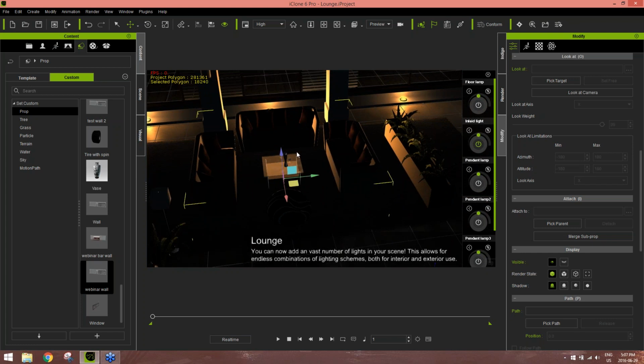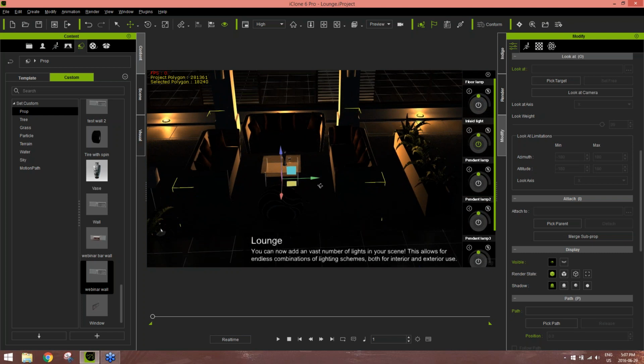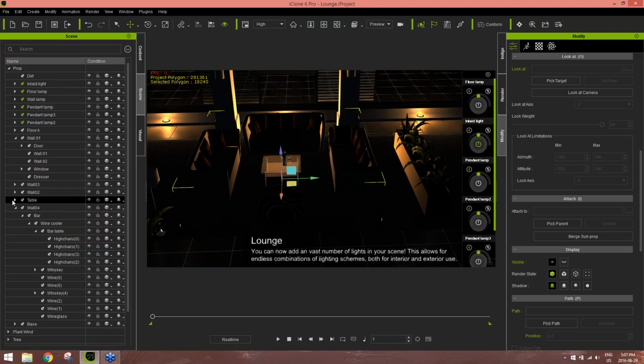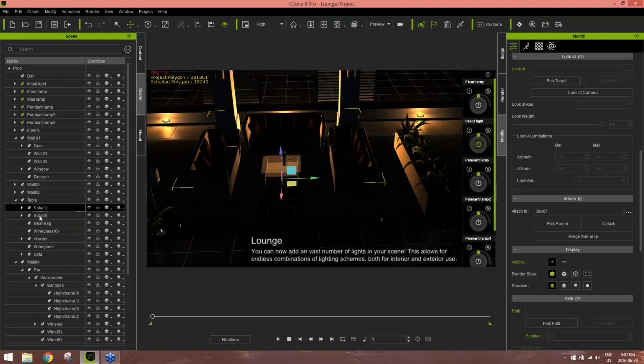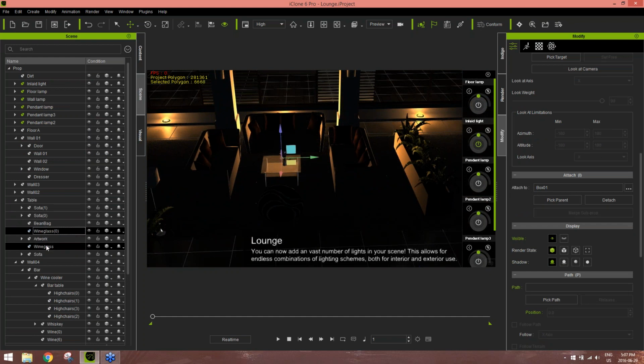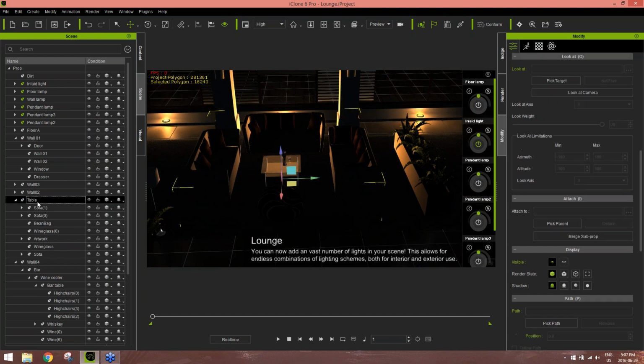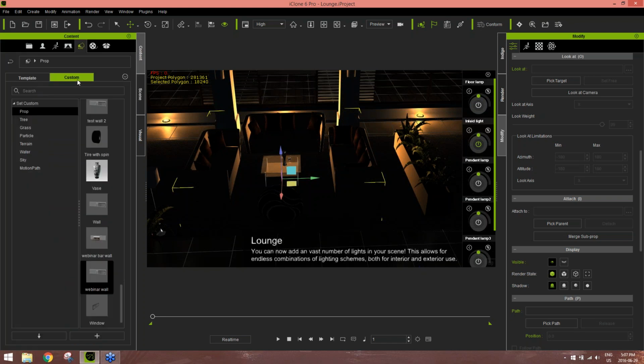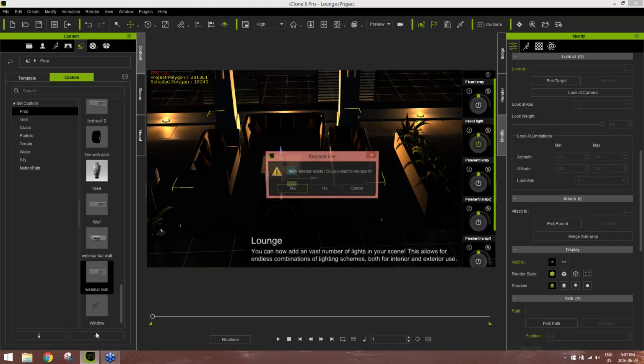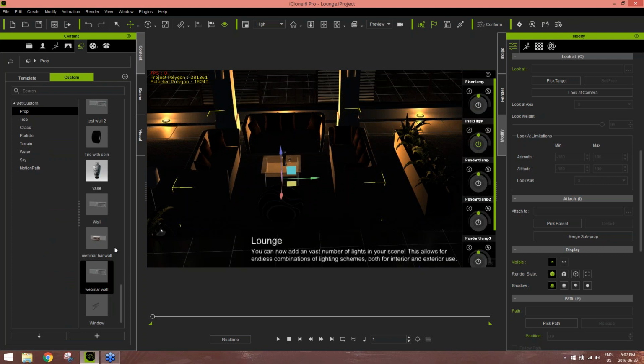and I'm going to choose this set of lounge chairs right here, or this set of sofas with a little table in the middle there. If we go to our scene manager from here, you can see we have the sofa, beanbag, wine glass, and all this stuff here. So if we want to save this entire set, we can do so. Again, go to the Content tab, Custom. We'll just call it, whoops, again, we need to deselect that. We'll just call it Sofa Set, or Webinar Sofa Set maybe.